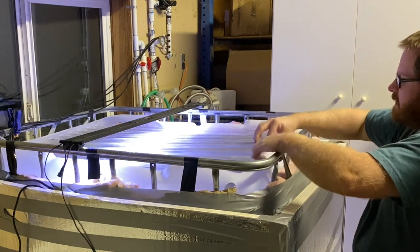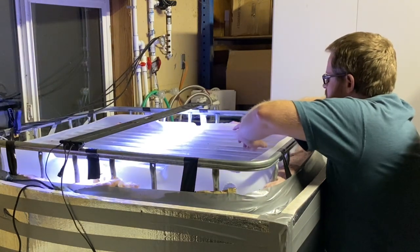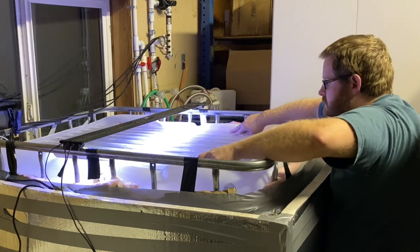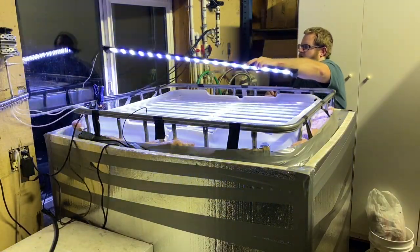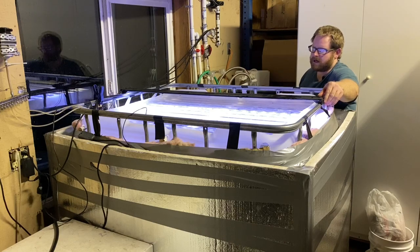pull this back, and then just gonna do that, so this is on top of something, and let's see, move this guy around this way. This kind of fits here perfectly, which is nice.